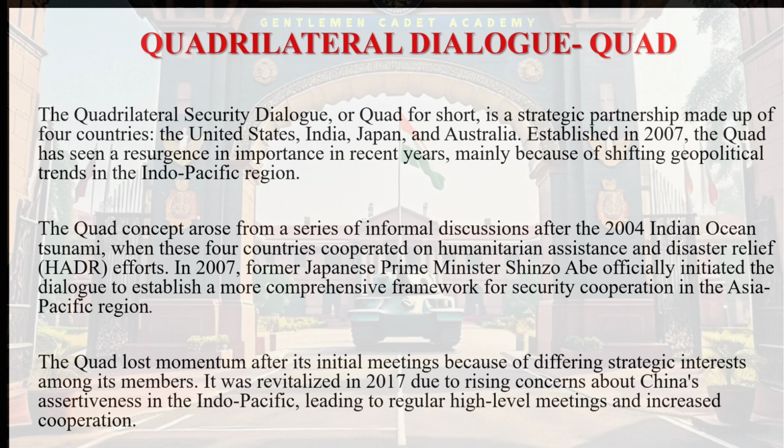However, divergent strategic interests and concerns about overreach led to its decline. And this dialogue lost momentum, particularly after the change in leadership in Australia and US. Then, talking about the revival of the Quad. So, Quad was revived in 2017, basically in response to growing apprehensions regarding China's assertiveness in South China Sea and its Belt and Road Initiative. And this resurgence included regular high level meetings, military cooperation, and enhanced strategic dialogues.